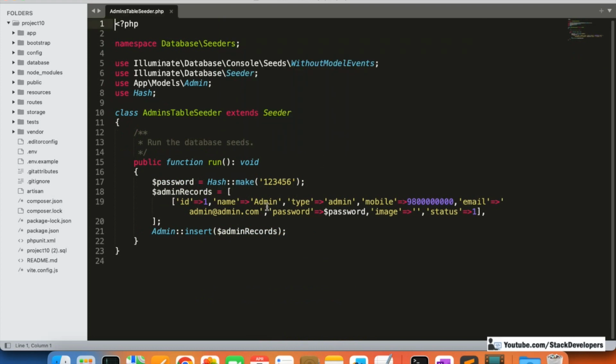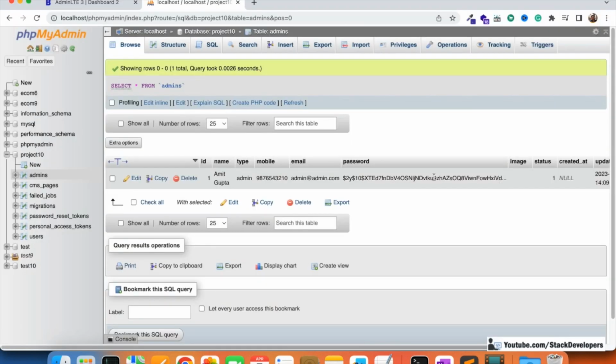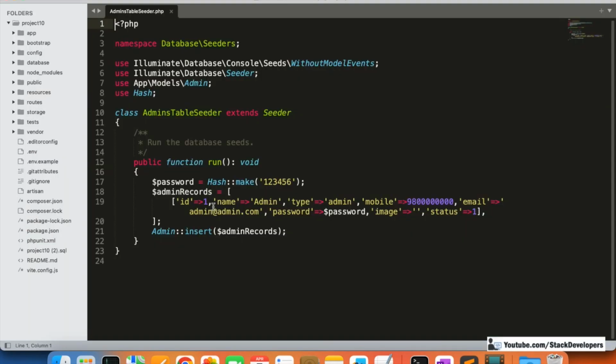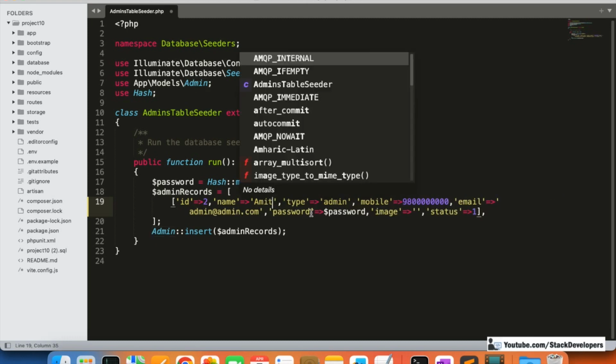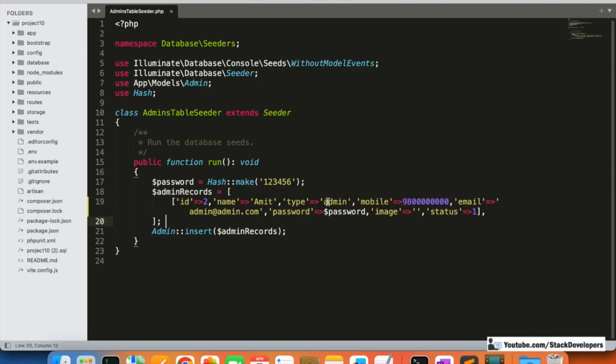Here we have already added one admin. This entry we added earlier with the help of the seeder only. Now the ID is 2, and I'm going to add the name Amit, and here I'm going to add the type as subadmin. The mobile number we're going to change here to 97, and the email Amit@admin.com.